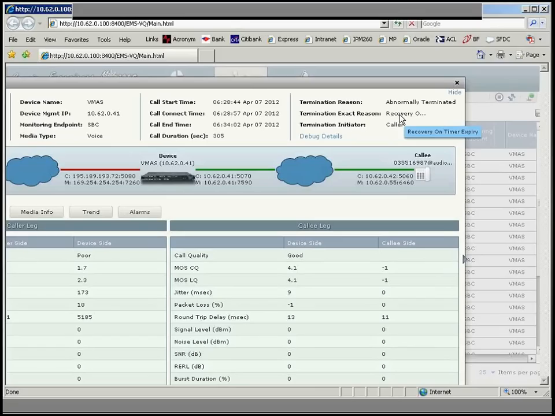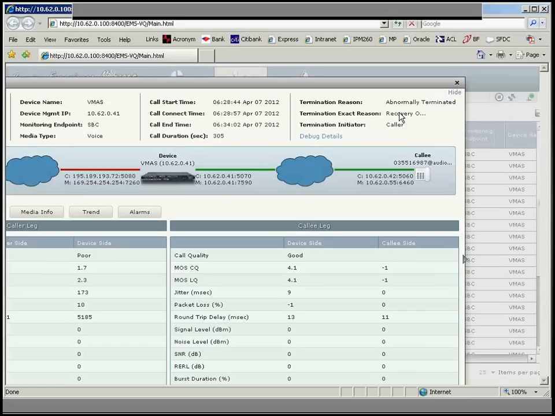We are going to change that description, because this doesn't really mean anything from our perspective. If somebody sitting in a NOC sees something like that, it's not necessarily true that he or she will understand what it means. So we are going to change that in the GA. It will be a more readable, normal description of what exactly happened. Currently we just represent the SIP message, the 5XX or the 4XX message, that says recovery on timer expire. We are going to change that in the future so it will be a much better description. But for now, you can see the SIP termination message, what was the reason.